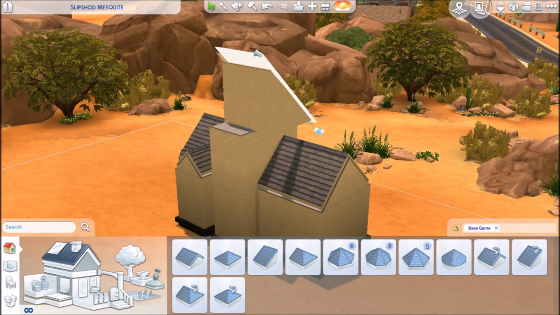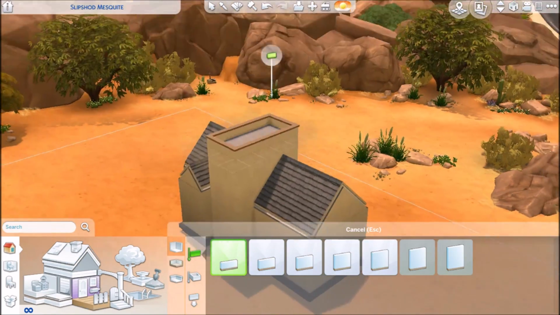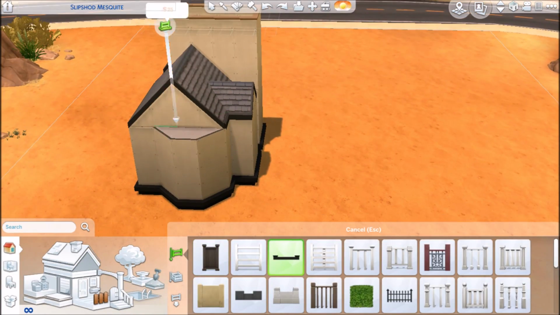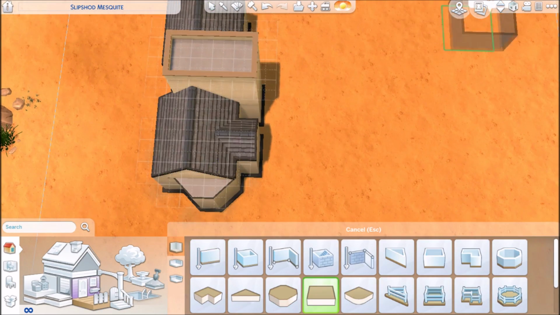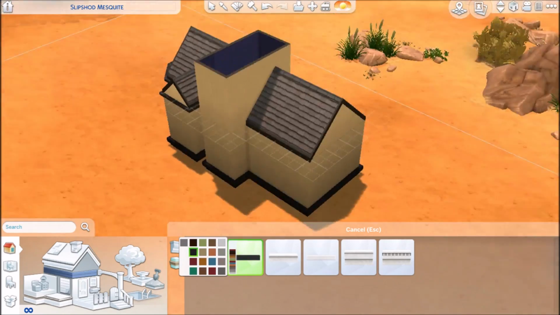I'm so bad at explaining this. But the world that the pack comes with is all you're going to need. You know what I mean. But anyway, since we're in Oasis Springs, it's only base game, so you don't have to worry about having any packs whatsoever to download this.